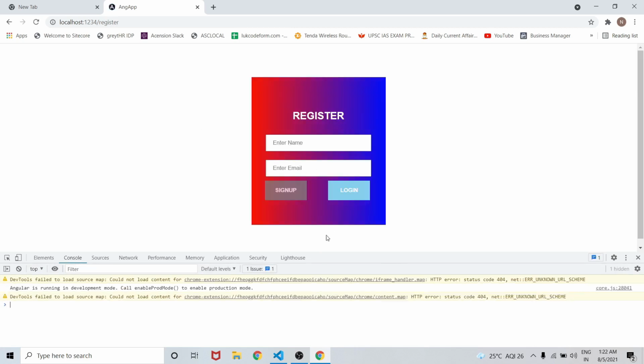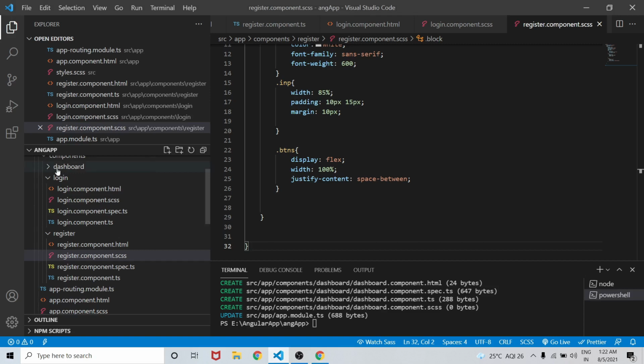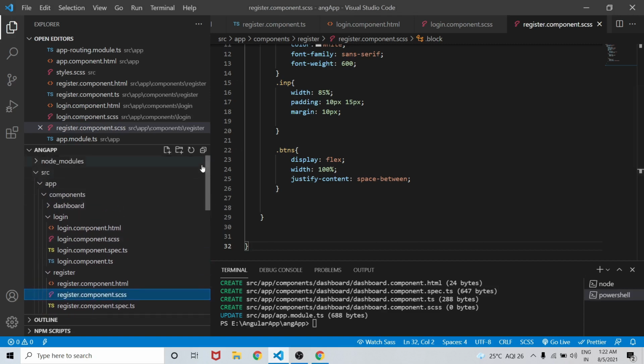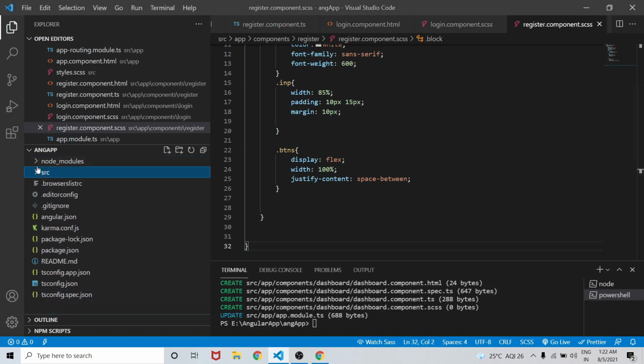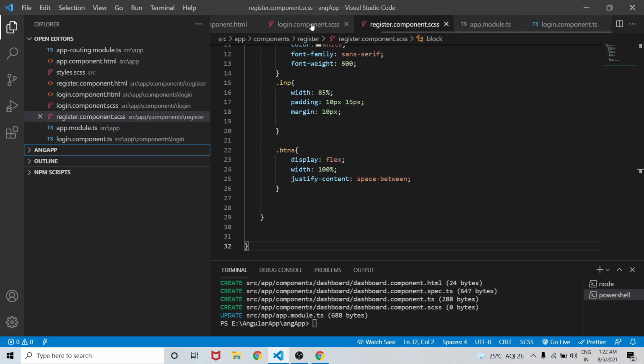Now let's go to this Visual Studio Code, and here we will be doing something. So let's try to close this first.